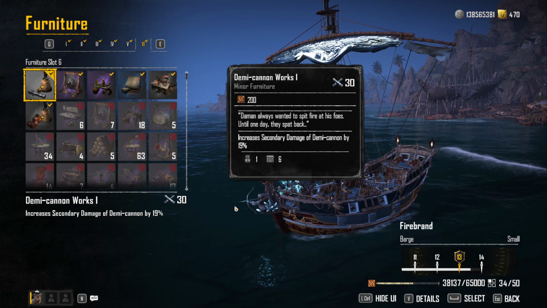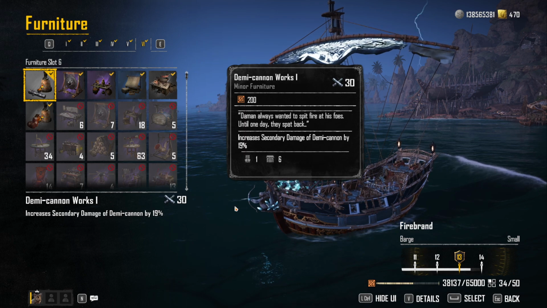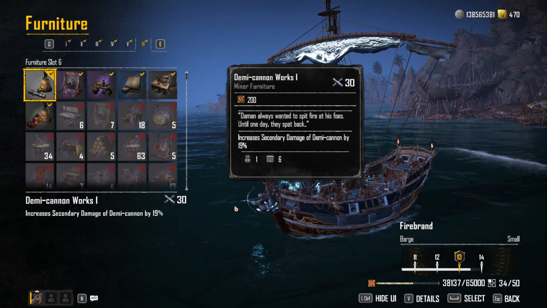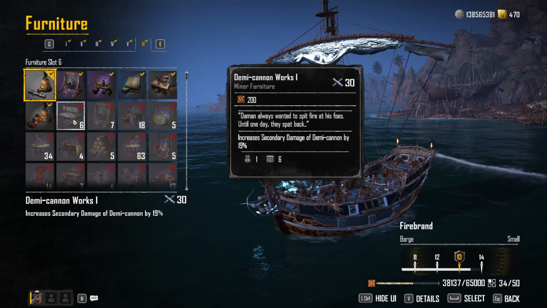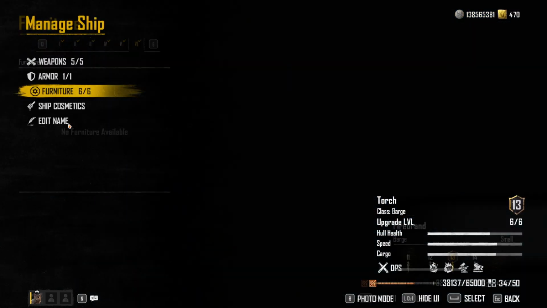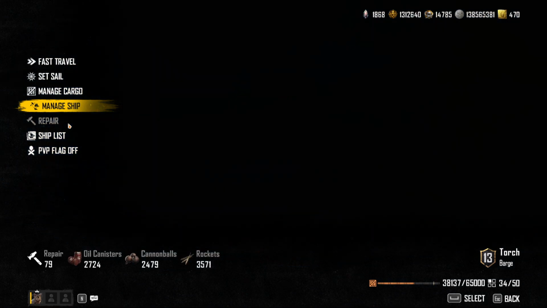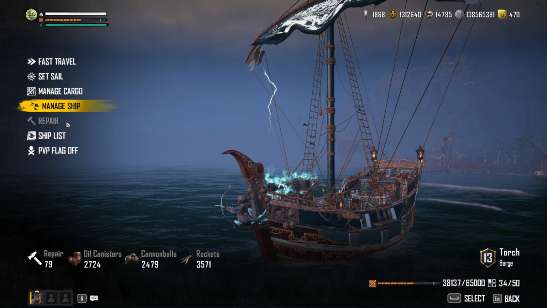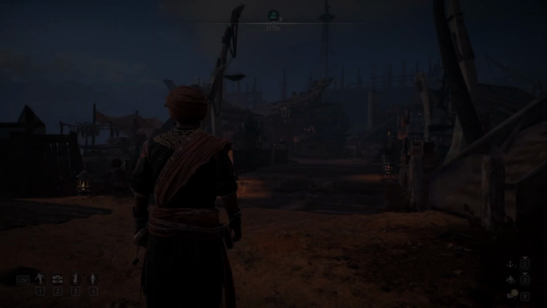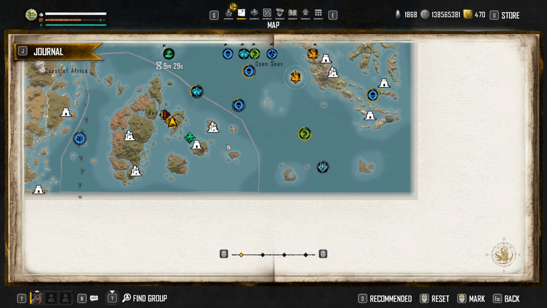And then the Demi Cannon Works 1 to get the most damage we can out of those Zama Zama 3s on the side. So we're not really running any defensive. It's a little bit of a glass cannon, but it's so much fun to play, and that's really what this game is about, is having fun. So I figured I'd show you guys this build. This is one of my favorites to play, and see if you guys liked it.